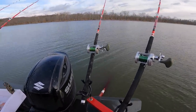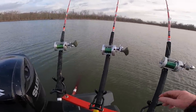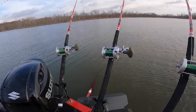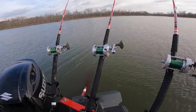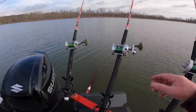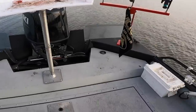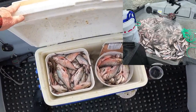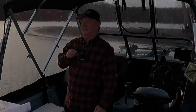I'm fishing them on my Abu Garcia 7000 reels. I've got 40-pound Trilene Big Game on the reel and 50-pound Trilene Big Game clear for my leaders. Throwing three ounces of weight — on three of them I've got a Carolina rig style with no-roll sinkers, and the other three I've got three-ways with a three-ounce weight on the bottom. Getting shad was easy this morning — one throw of the net, I couldn't hardly get it in the boat. Took these in the cooler and dumped about three-fourths of the net back in the lake.